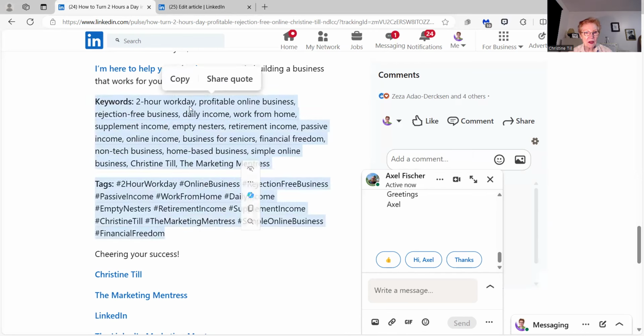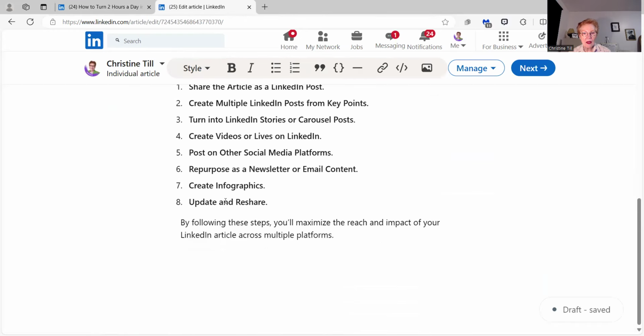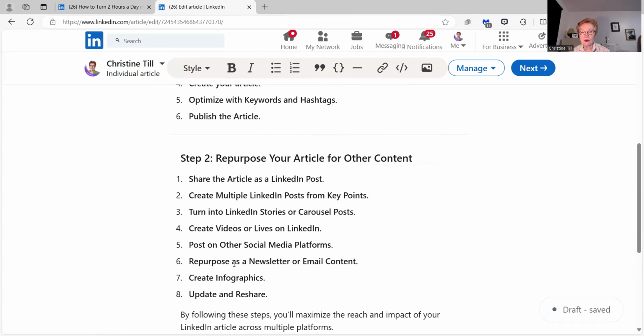Sometimes on LinkedIn, you have to press this little word that says copy, okay? And then you go over to your other article and put it at the bottom, with all your keywords and hashtags in there. Voila. But here's the thing with hashtags, guys. Don't use any more than 5 when you actually go do posting. So you have to be careful that you don't use too many.